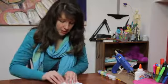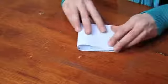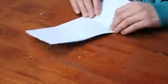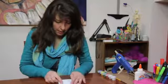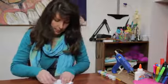It doesn't have to be perfect. Just give it a little bit of a crease there and then go over and see how close you are. Okay, so I'm just going to backtrack a little bit, bring it back a little bit, just to make it a little more even. And there we go.